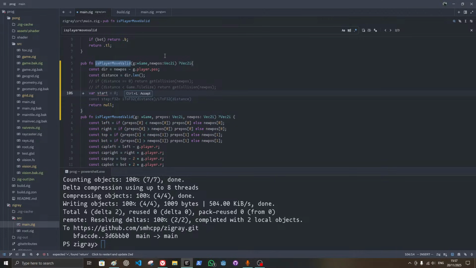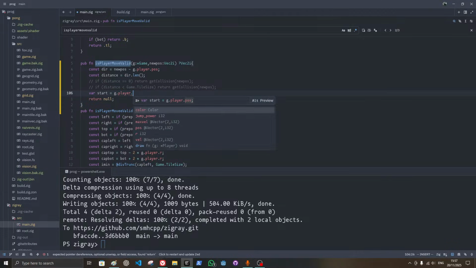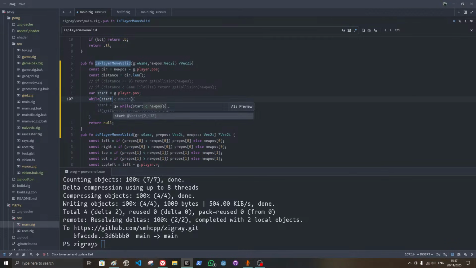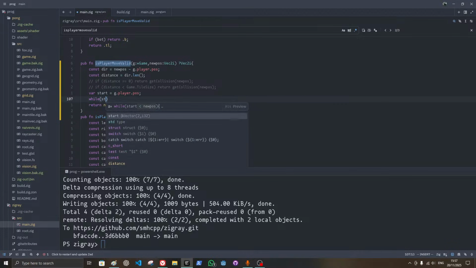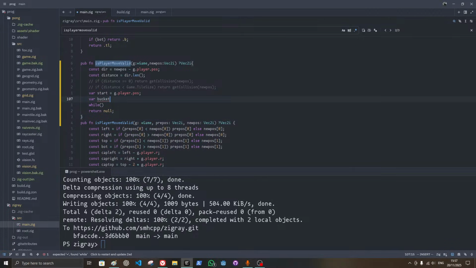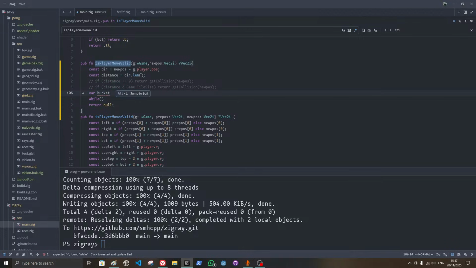var start is g.player.position. While, okay, while the distance from start to this thing, or bucket, this is better, is equal to 0. What is it? It's a floating point.